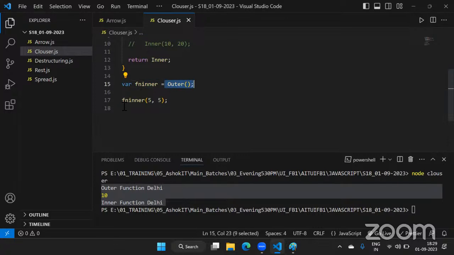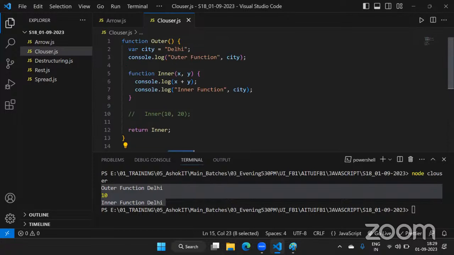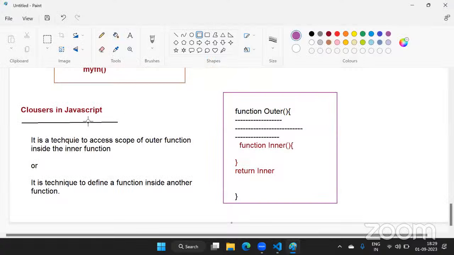But still, inside this inner function, we are able to access the outer function content. That is because of closures. Okay. This is closures in JavaScript.